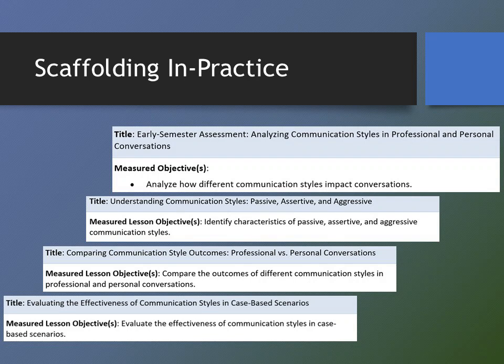Let me explain how this works in practice. In my course, the first summative assessment is called Analyzing Communication Styles in Professional and Personal Conversations. In this activity, they must analyze how different communication styles impact conversations. Summative assessments require multiple skills, and attempting them all at once can be overwhelming.